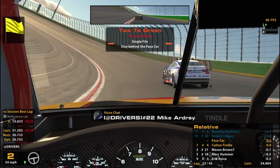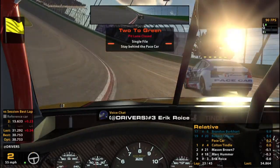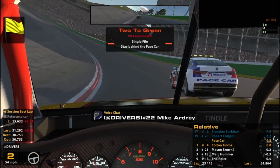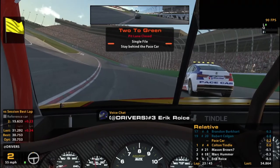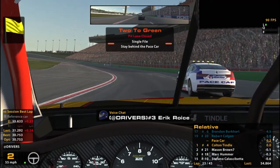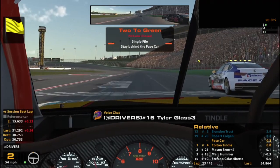I cannot hear a word that man is saying. Eric, did you get caught up in that? Pits are closed. I saw you behind me. I tried to call it out, and I'm not sure if you got it or not. I saw it happening. I got on the brakes, but when people are wrecking, they don't hold the brakes anymore. They just roll all around the track. It's impossible to avoid. Yeah, that's really frustrating. I was on the brake, Eric, but just a little too late.